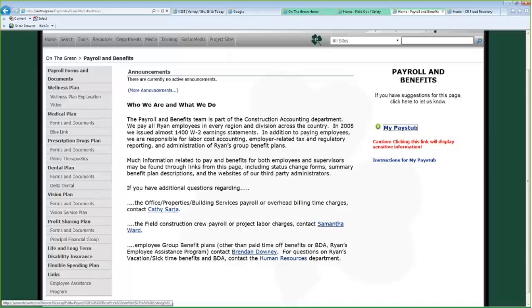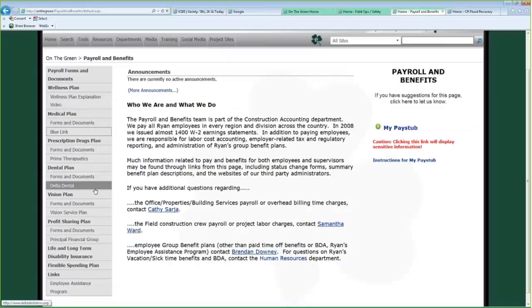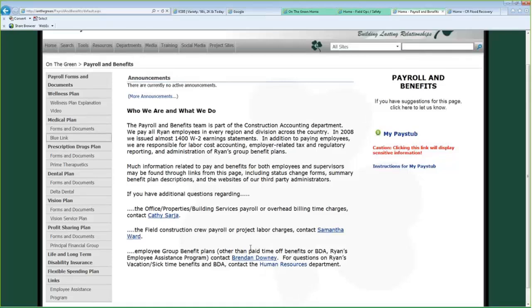So if you're trying to find a doctor, you could head out to the medical plan, and I think Blue Link is where I would start searching for doctors in my area or doctors of a certain specialty. I do not remember my member sign-in, so I'm going to hold off on showing you that one for now, but that does exist out there. If you do have any questions on how to access any of those plans and you can't get to them, in this middle section here is a list of all the people that can help you with that. Kathy, Samantha, and Brendan, as well as Patrick White should be on this list too.